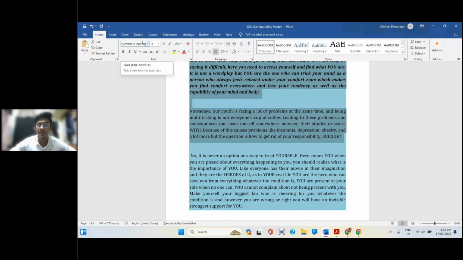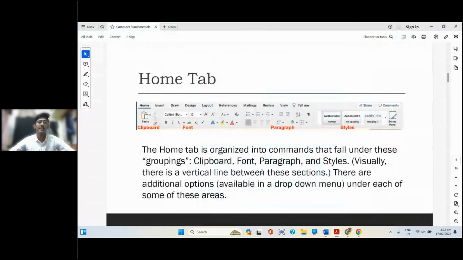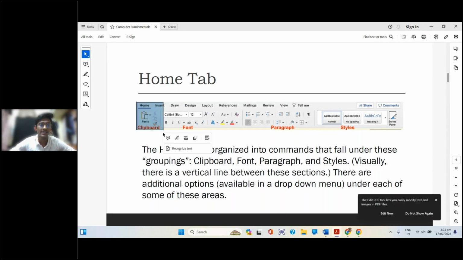So now again moving to our presentation. So yes, that's how you will use that font type of thing. And now we will move forward and we'll see how we can use it in a very simple way, right? The next thing is the clipboard portion. What is clipboard? If you have copied anything from anywhere, you have to paste it, right? If you have copied a particular paragraph or an image or anything, you can just paste it by this means. So yes, this is the clipboard portion and this is the font portion.